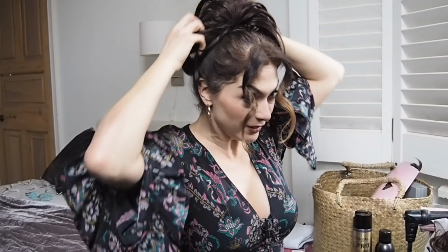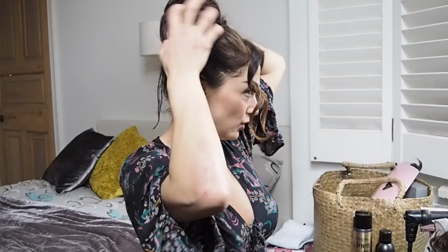You've got to pull it tight like that. And then you end up with a much sleeker kind of look. But I haven't quite got the colour right on this one, but I do like the look of it. I think any time you put your hair up, it's a little bit more glamorous. And so if you want a little bit more confidence, this is the way to do it. So I've shown you there a few of my secret updos.